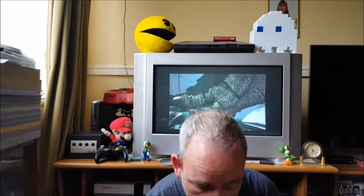Got a couple of car boot finds here. It's going to be very, very haphazard because I've not really kept them in any sort of order. So some stuff I'll remember as I go along, others not. So I do know that these two came from car boots. In fact, one of them I've shown you before. This one is Armored Core 5. I think that cost me either £1 or 50p. The cover's a bit scuffed up there, but acceptable, and it's an Armored Core game, a mech game, so I do like those.